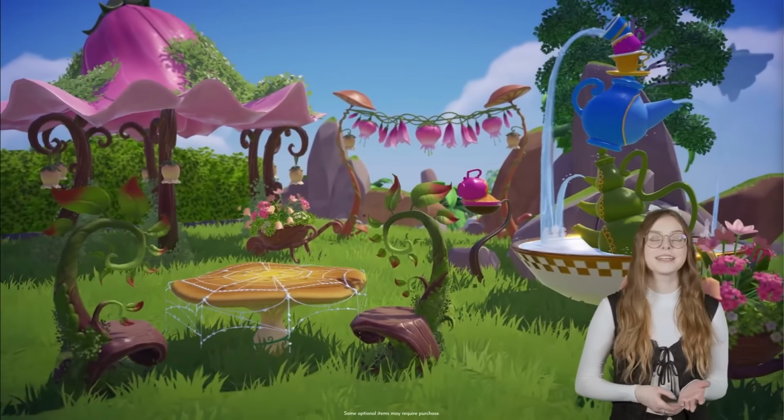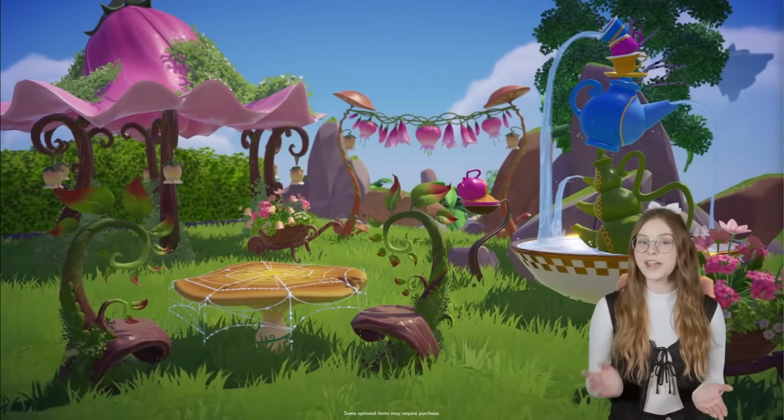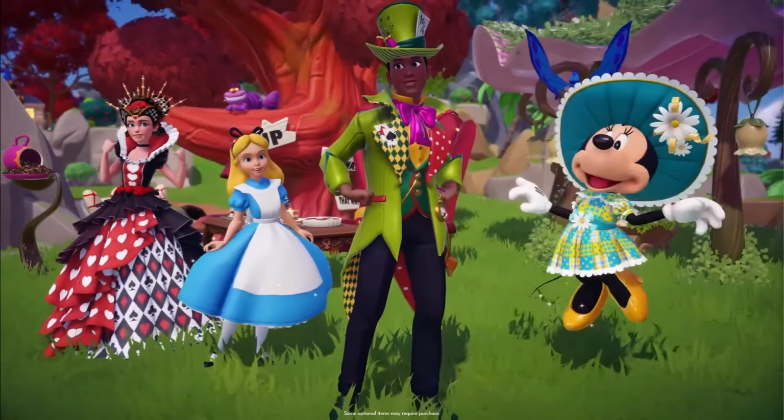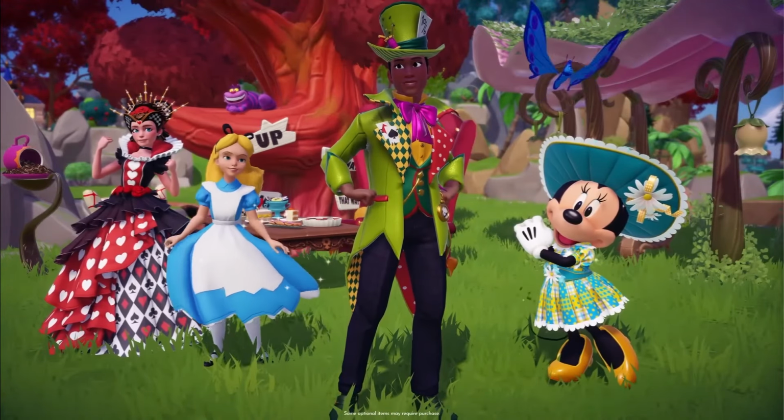And now let's take a look at the new Star Path items for Wonderland Whimsy. Oh my God, I am in love with this gazebo. I'm not gonna lie, I honestly love everything in this sneak peek. The Queen of Hearts dress is the bomb. And check out Minnie's dream style. She is going to be adorable in her new spring look, and I am totally down for it.